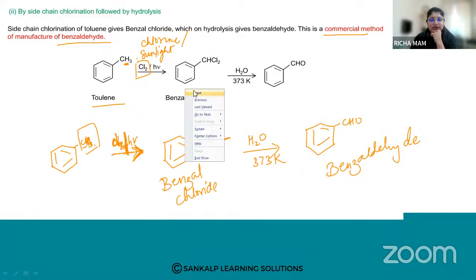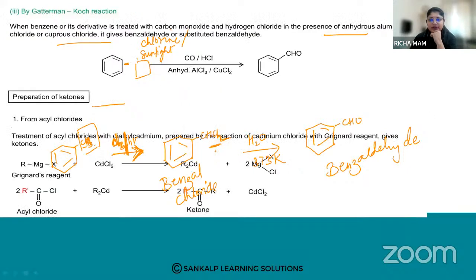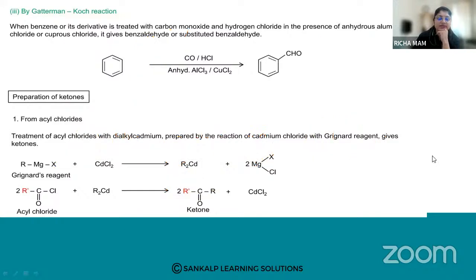So these are the reactions wherein we are only preparing our aldehydes. Next is Gattermann-Koch reaction. Important reaction, very important. Mark this important again. All the name reactions are important. Now, what is this Gattermann-Koch reaction? So, this is our benzene. We are going to treat it with carbon monoxide in the presence of hydrochloric acid.